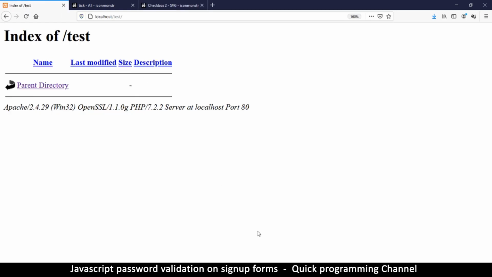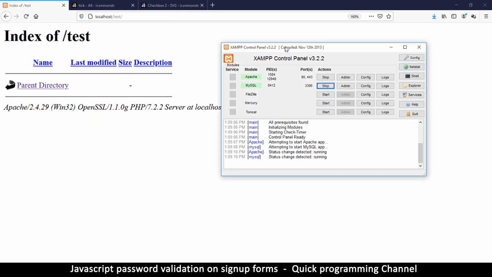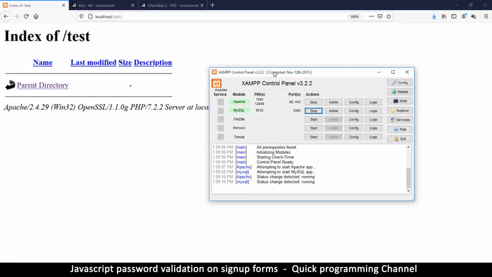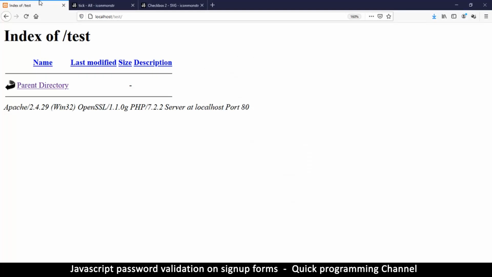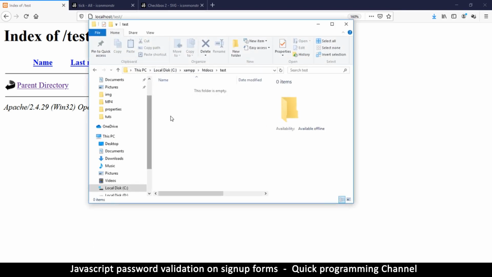Okay, so let's make sure Apache is running on your system. Actually, you don't need to run Apache. You don't even need XAMPP. So I think XAMPP, you can go to sleep. We do not need you here. So create a file in any folder of your choice, and mine is inside XAMPP. So the XAMPP folder is inside a folder called test right here.